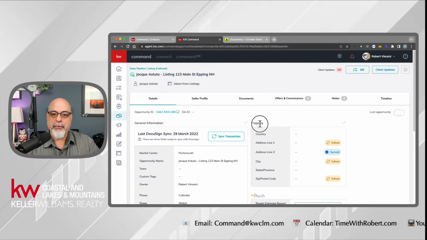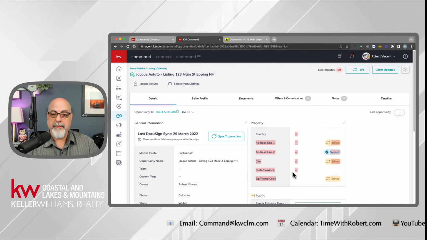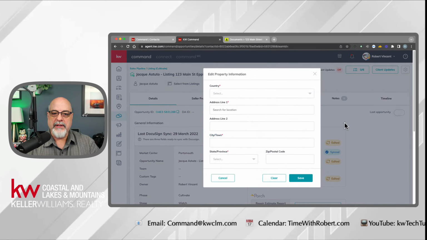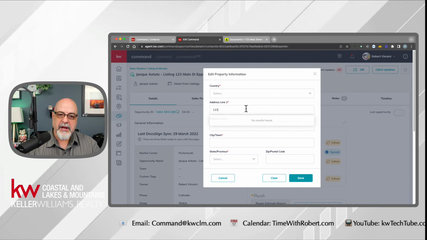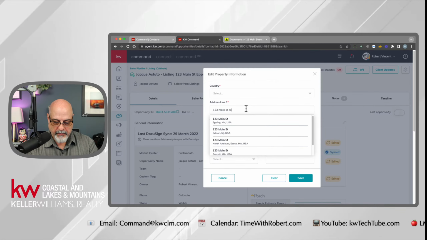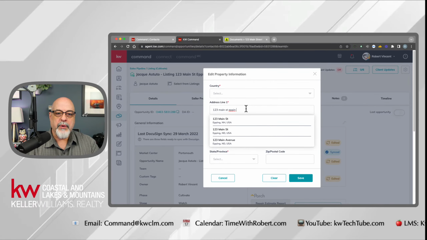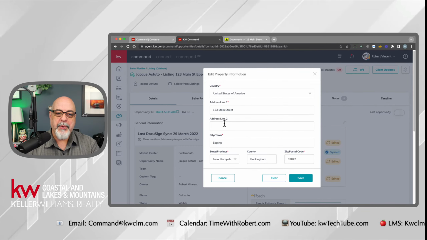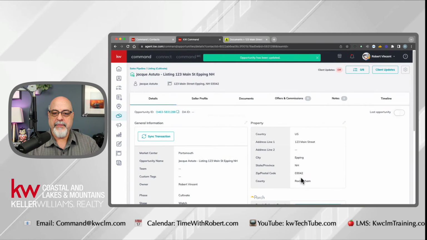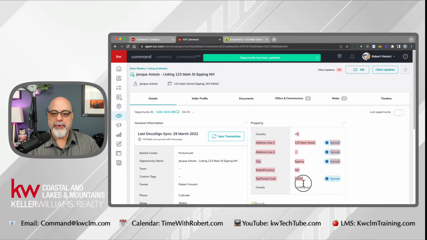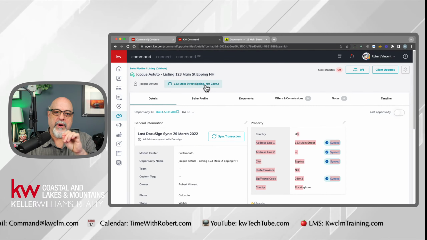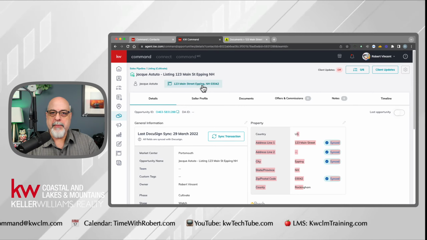And I'm going to take the property, which is now empty, by the way. There's no property information here. And instead of searching for a listing, because it's non-MLS, I'm going to come into the property search and search for 123 Main Street, Epping, New Hampshire. And I'm going to put the property address into where the listing was. So I'll hit save. And when I do that, there's the property address. And look what it does. In the spot for where the listing would go, we now have a property address.